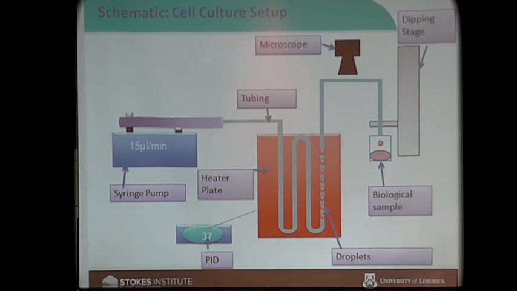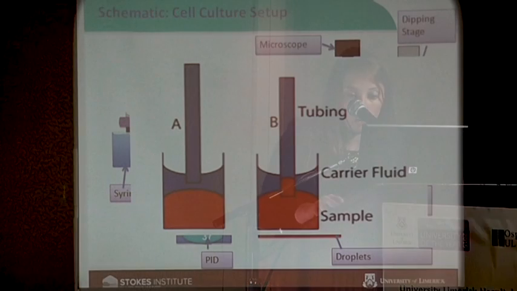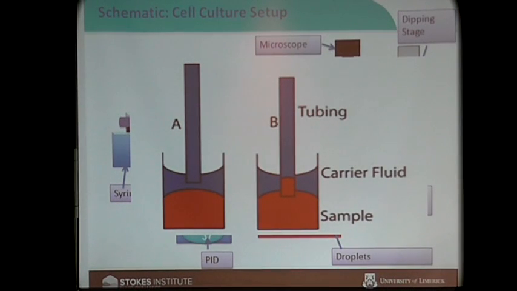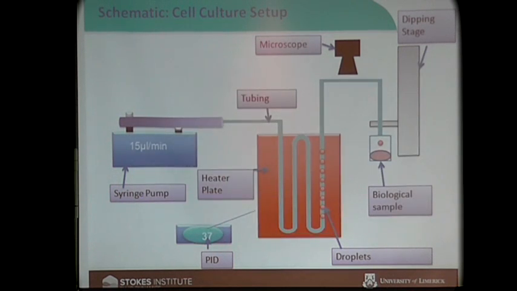So the system that I have created to develop these droplets is here, where we have a syringe pump which pulls the flow through this tubing. So this is mainly pulling oil through the tubing. And when you want to create the droplets, you use your dipping stage, which is programmed. You push into the sample, which is your cells and your media, and you pull back out again. This creates the droplets and allows them to move through the tubing, past the microscope and into the incubation region. We can monitor these cells at any time point during their incubation through the microscope, but we've also developed a system for measuring optical density of these droplets. So we don't have to lose our sample to a plate reader.